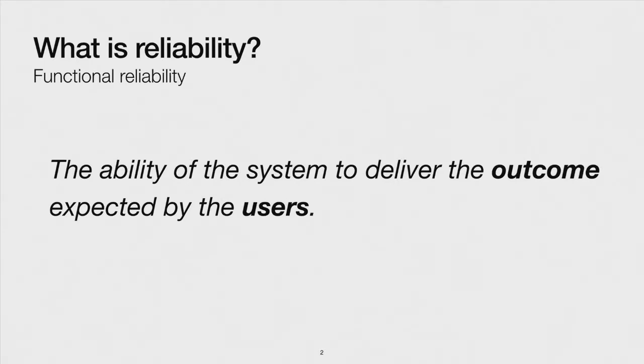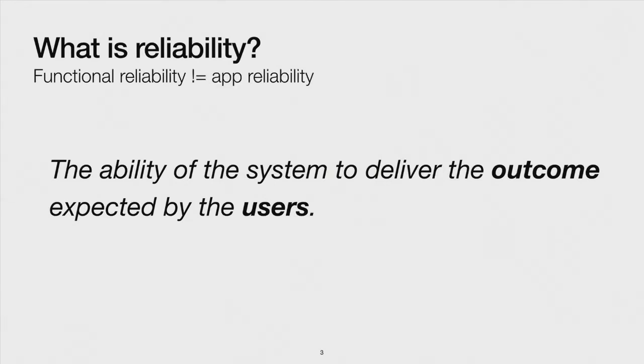In this talk, I'm going to focus on what we call functional reliability, which we define as the ability of a system to deliver the outcome expected by the user. Examples are, did a comment post, did a photo or video load? And we're going to take a very user-centric look at this. As an example, when a user deletes a story and the transaction succeeds on the backend, but the UI doesn't reflect that, it's a failure.